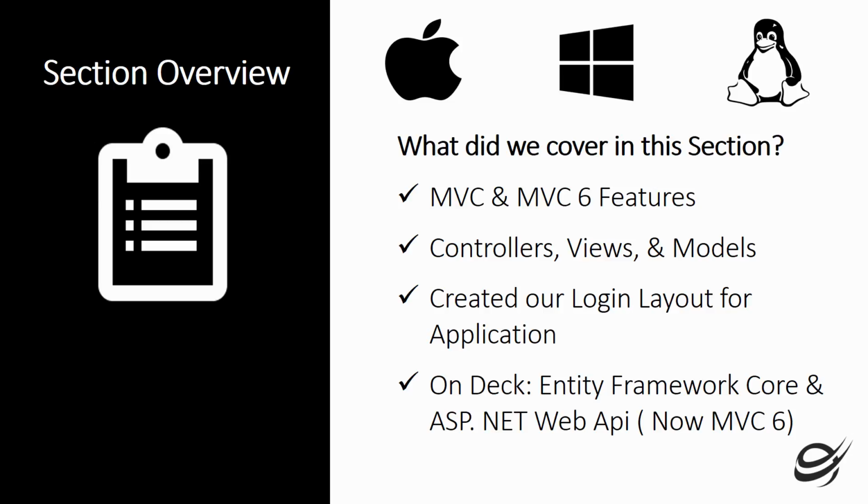We also created our login layout for our application. We also covered how to migrate from RC2 to the final version of .NET 1.0. Microsoft announced the new version of .NET Core 1.0, and now we're finally at the point where there's no more release candidates. Going forward, this will be the version associated with 1.0.